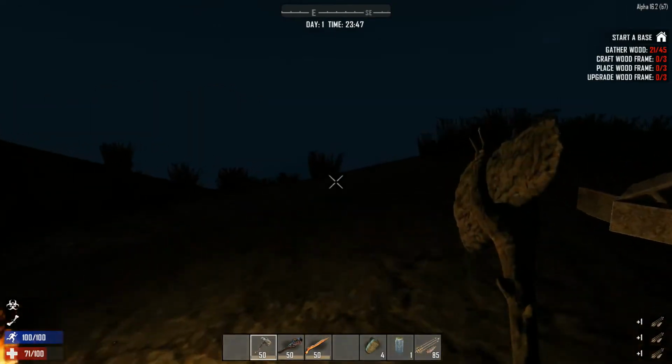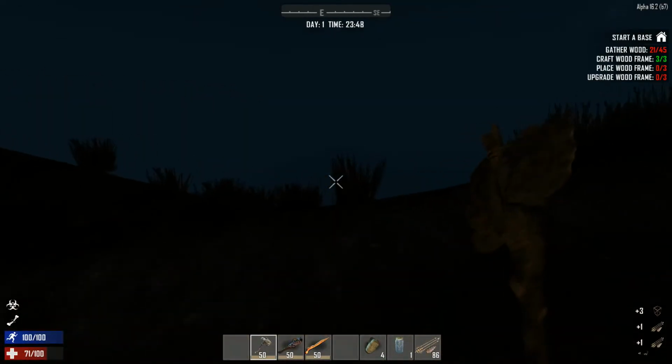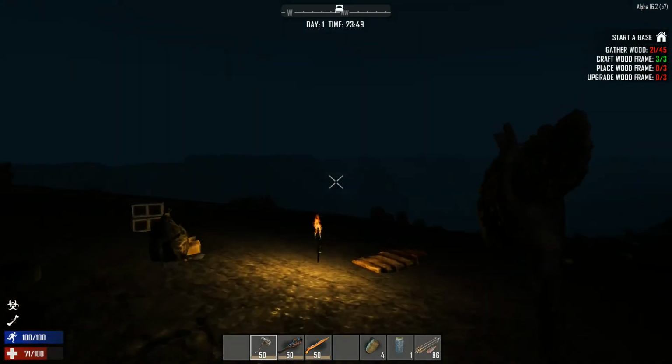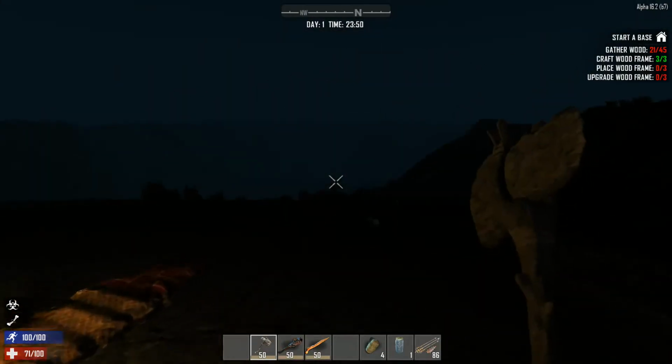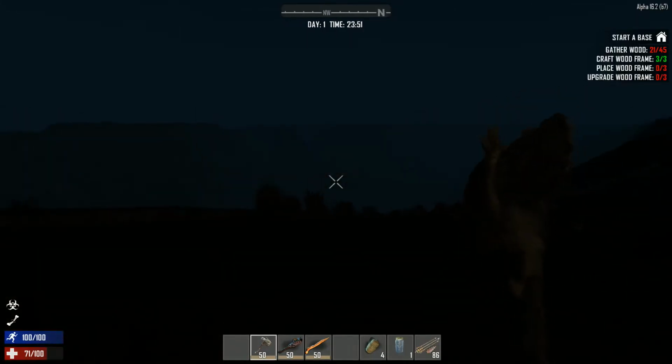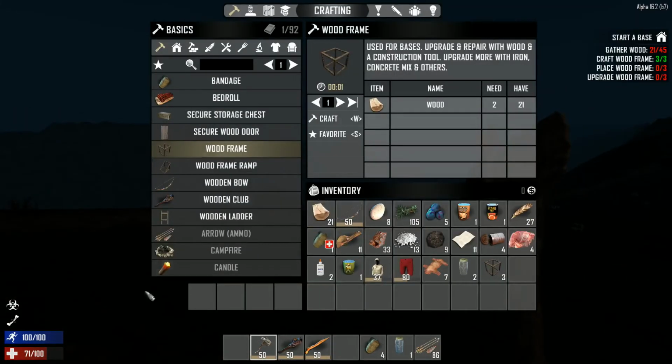As I say, this is the hardest part, really. The early game is trying to balance exploring, finding supplies, and finding a place to build a base, then starting to build the base and getting the natural resources needed to make it. I mean, we are now technically dying because of that infection.